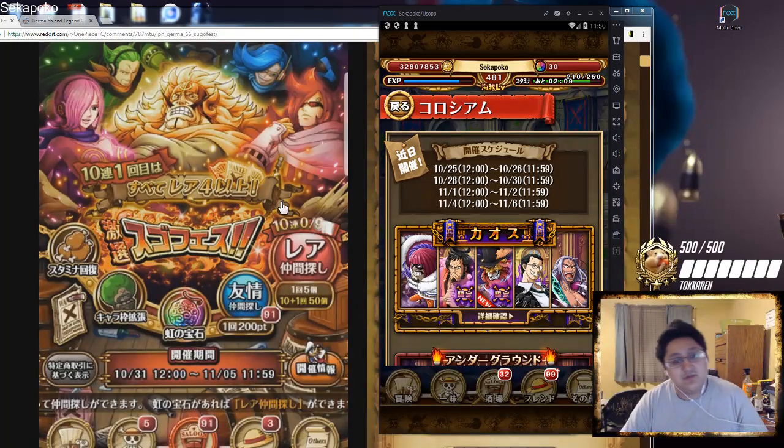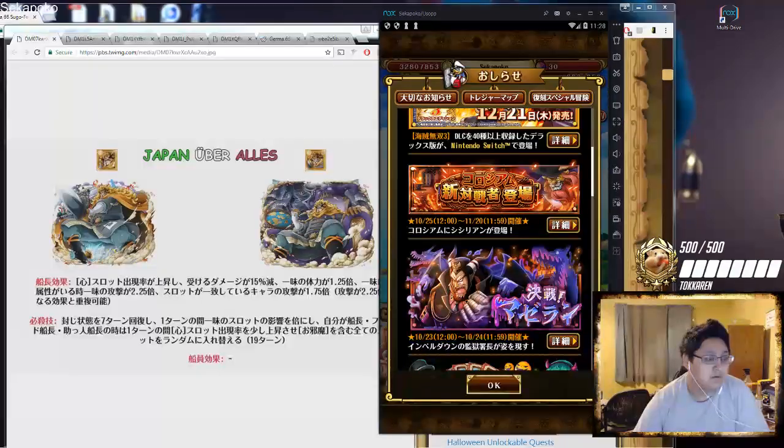Now we're going to go into the Sugofest and what each unit does. Judge is going to have some really cool artwork. You can see here, on the left-hand side, there's the unevolved unit, and evolved, he looks like a total supreme badass, so that is very hype. He looks super awesome. I really like this artwork. It is super cool.